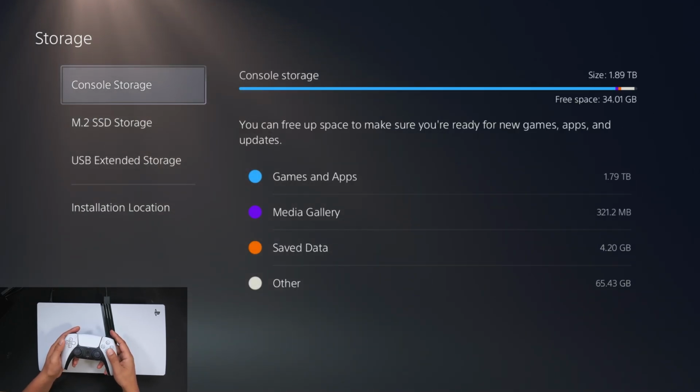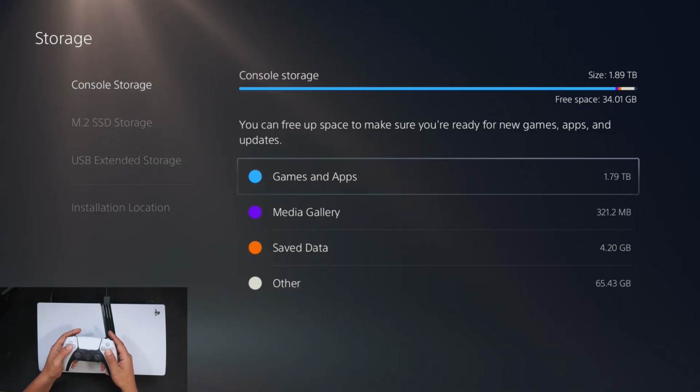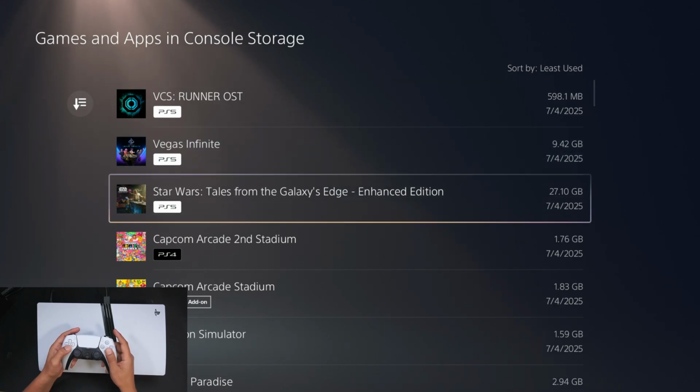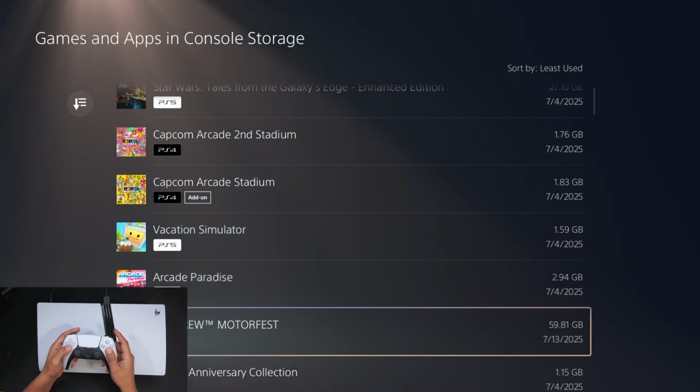Show how quickly you can transfer games. So of my 34 gigabytes, let's find a game here that's taken up quite a bit of space and we'll transfer it over. Show you how fast these speeds are. If we're looking at 6,000 plus, 6688 megabits per second. Okay, so let's see. It looks like it's going into the console. Anytime your drives are almost full, it does take a little bit of time for it to really find itself. So let's do Motorfest here.